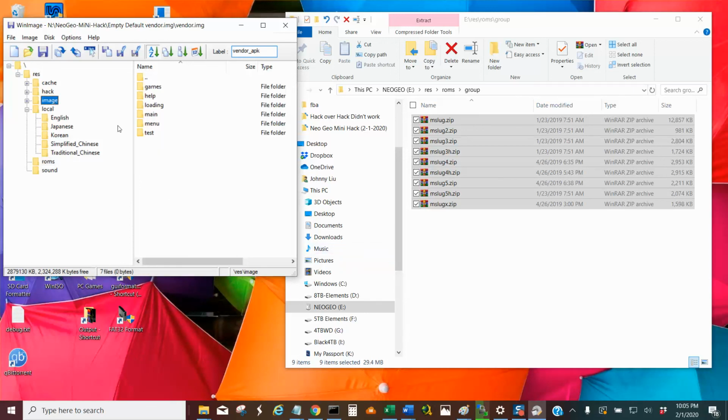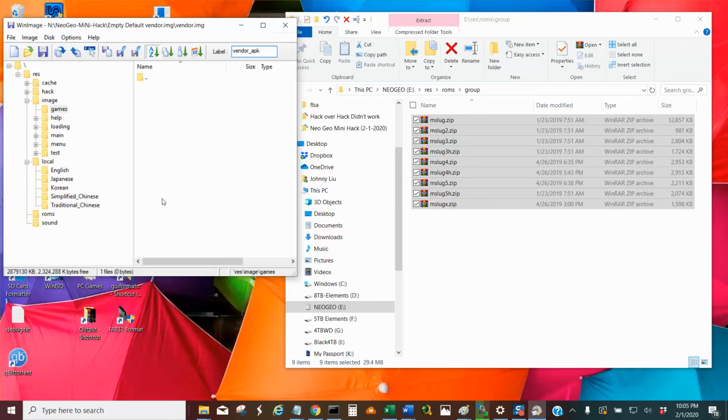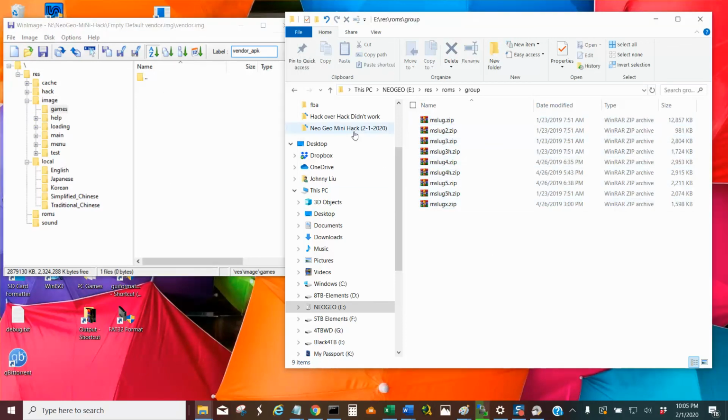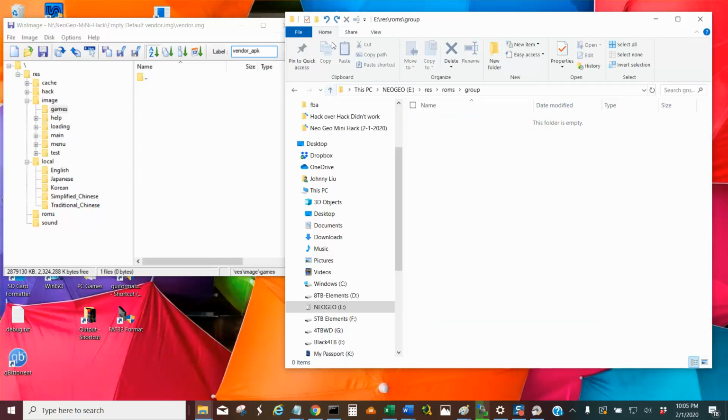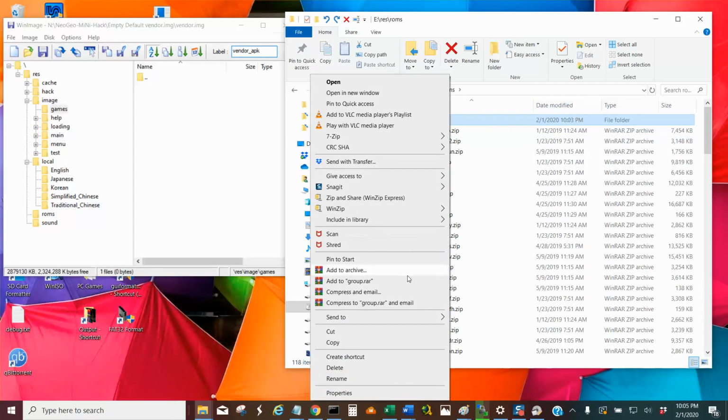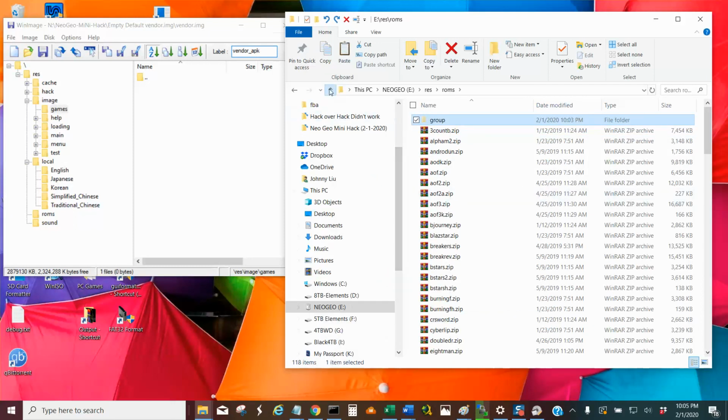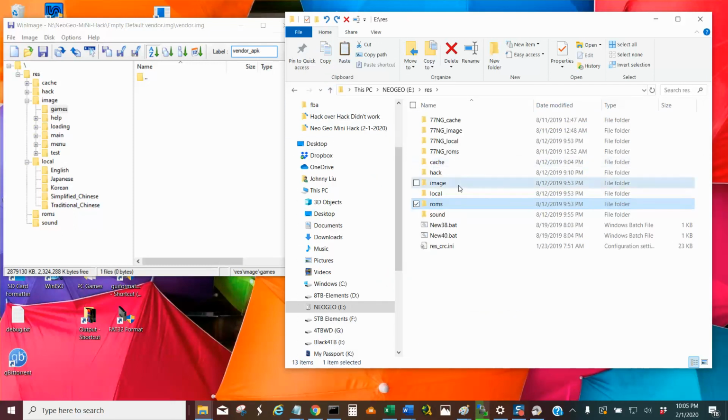Then you do the image. You go to image, and then you go to the game, and then you put your image there. Okay, you have to put two types of image. This one is tricky too. I wonder if I could just click undo. Go back. All right. Let me copy that one too. All right. So we're going to go into the image.